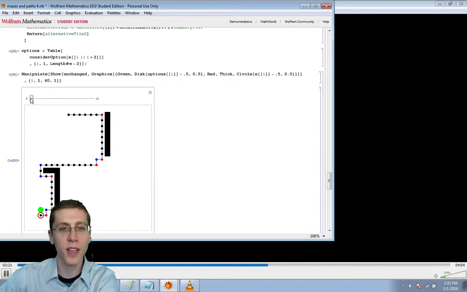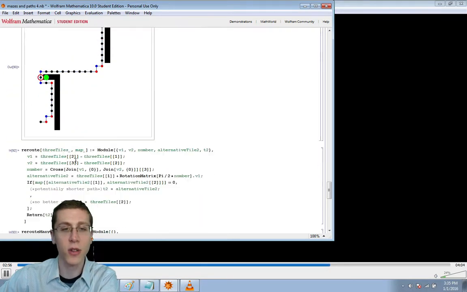So here again is an image of the same route, or a piece of it, where green is the tile that I'm checking if I can go to, and red is a circle indicating where I'm located. So I'm about to make a left turn, so I can just check and see if I can make that left turn sooner. Similarly, when I'm here, I can check and see if I can make a right turn sooner, because that blue dot indicates a right turn. So similarly, going all along, I can try to make these turns sooner. And in any place where I double back on my own location, I can just delete those two moves.